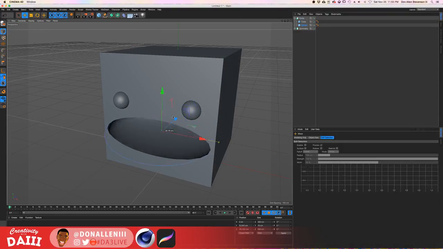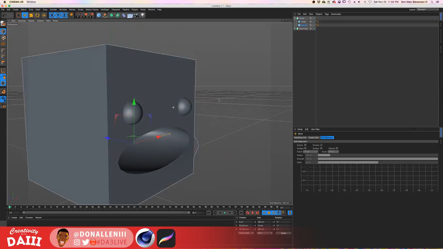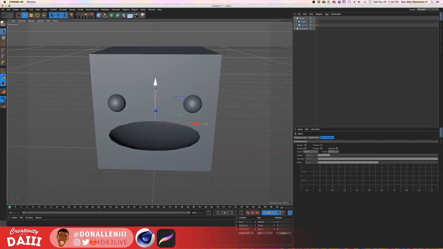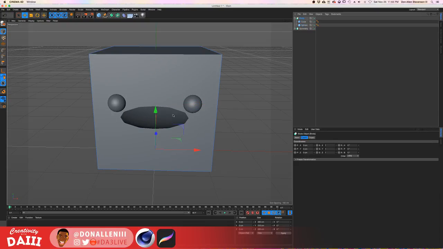All right, so we got this sphere that kind of opens and closes the mouth of our character, which is really kind of fun and interesting. To make the character cuter, I noticed that they make the mouths really tiny, and then they bring the mouth almost in between the eyes for these kind of cartoon characters. So I'm going to move our symmetry object, which is our eyes in this case, down.